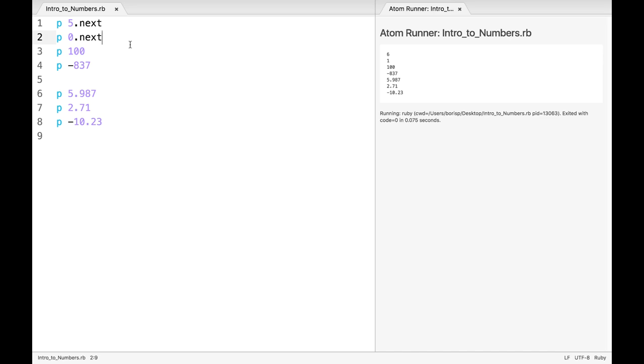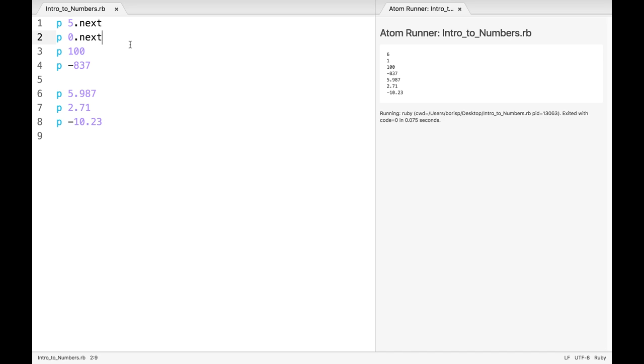It's actually called a Fixnum class in Ruby, and that's the blueprint from which every single integer in Ruby is created. It doesn't matter whether it's 5 or 0 or 100. Each one of them is created from that blueprint, and because it's the same blueprint, each of these integer objects are going to have a next method. And it's the exact same process with floating point numbers. Floating point numbers have a different functionality. They also have similar functionality to integers. And floating point numbers come from their own different class, their own different blueprint.